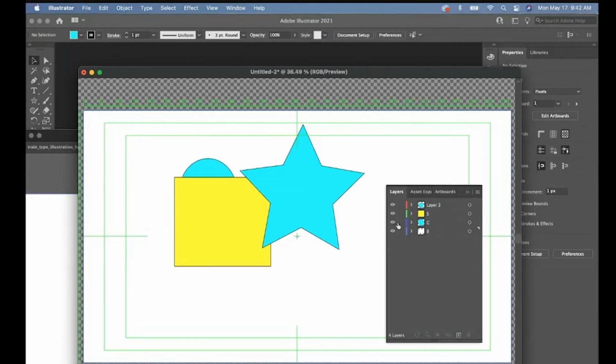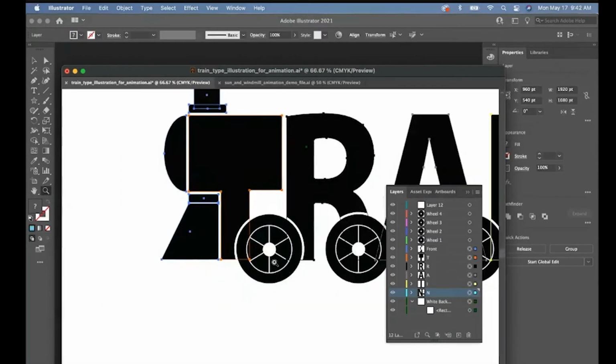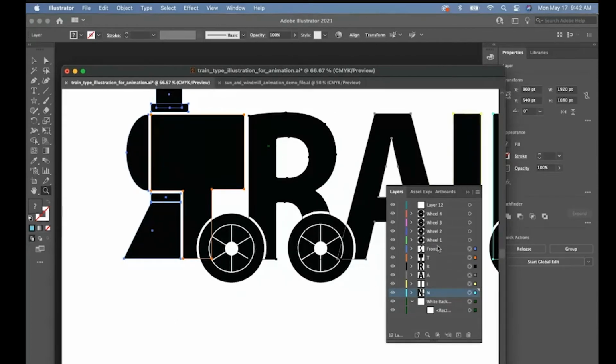If I just made one layer here inside of Illustrator, it's going to default to throwing all of my shapes in that one layer. I then need to go and separate them just like that. Make a new layer, pull the shape out, put it in its layer, label it, then it's ready to go into After Effects. So for example, I'm going to zoom in on the train here. See, there's wheel 1. So I have wheel 1. If I open up wheel 1, there's the spoke group. So I made spokes, or the student made spokes in that for this, right?